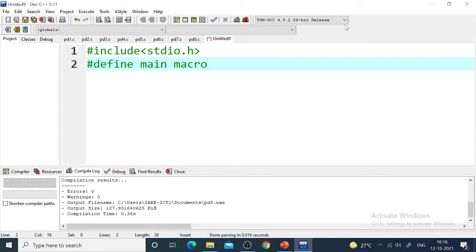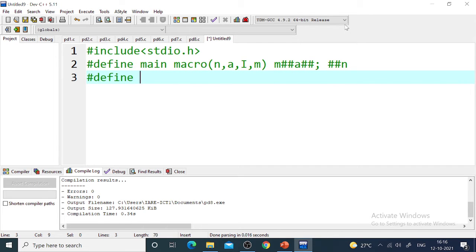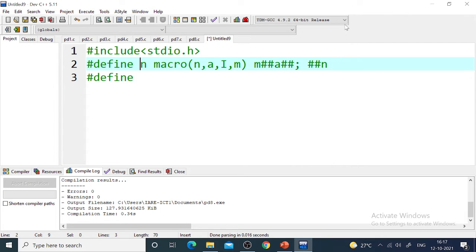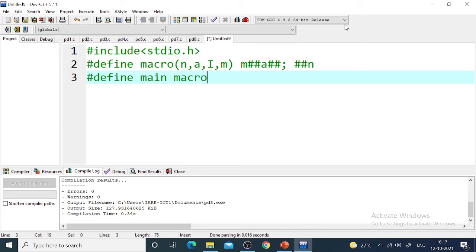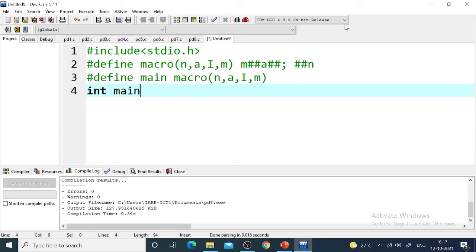MAIN is nothing but N, A, I, M, which is nothing but M. We are using here the #define, which is M. We are using here the token pasting operator, M A, again the token pasting operator, and then N. Let us write a macro and write MAIN macro use here, and N, A, I, M over here, and write your main function.